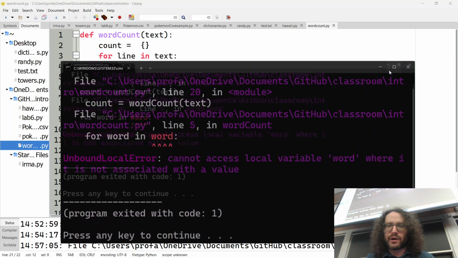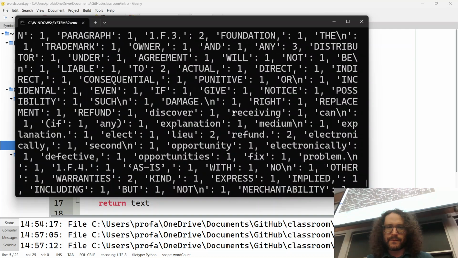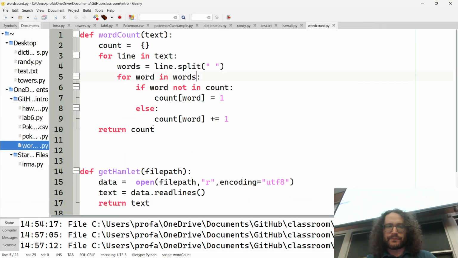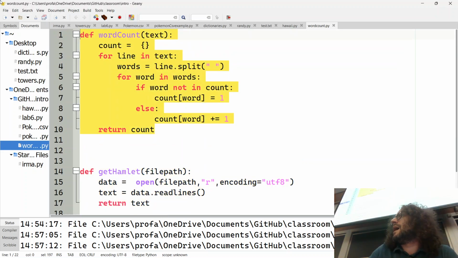Let's see. For word in words. Right? One second. This is all I would need on the exam. Not this, just this would be what I'd be asking for on an exam typically.